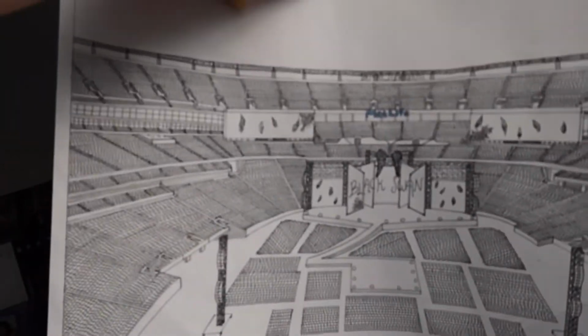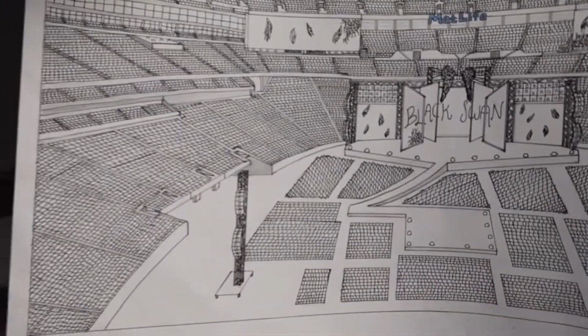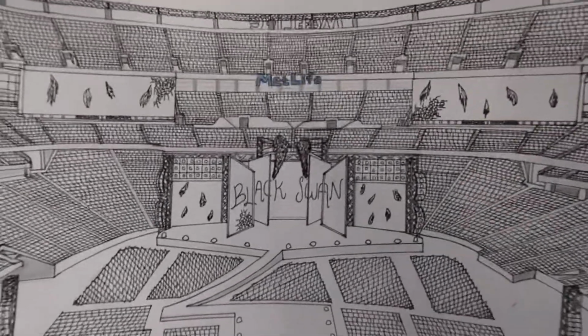I don't know if it helps if I bring it into the light at all. Let me just do it. So this is the final look. You can see it's very detailed. It's got that black swan layout with the 7 stage, and yeah, that one is MetLife's one.